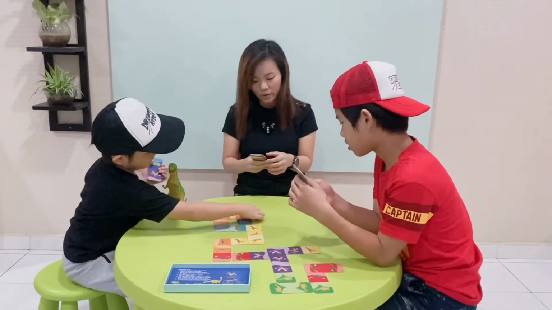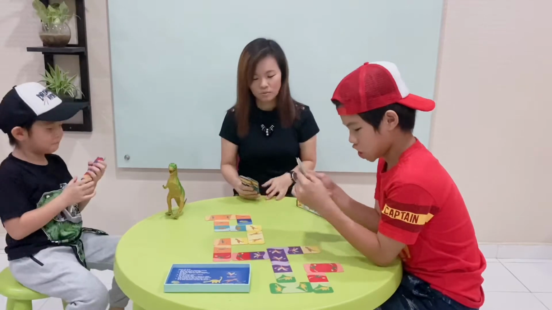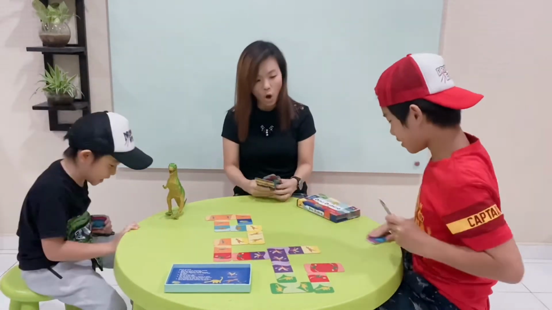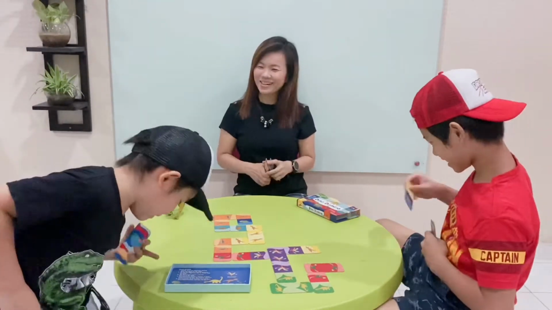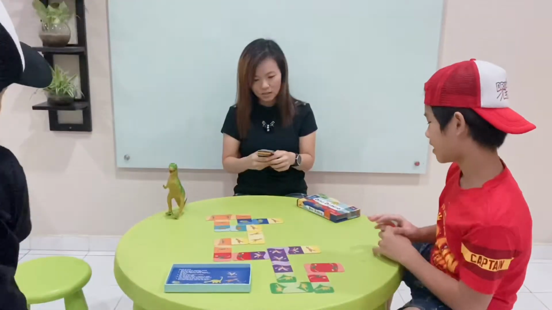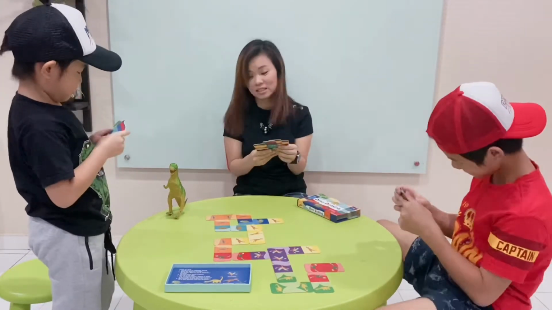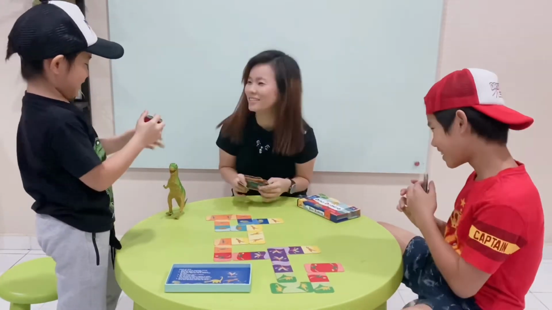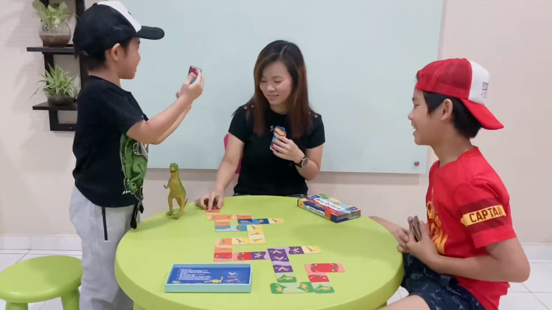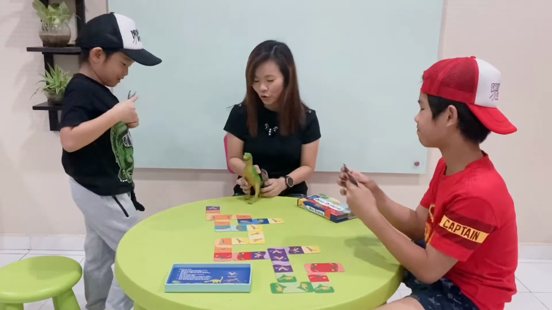Okay, alright. What is this, Aiden? What dinosaur is this? Triceratops. Alright. Let me check. Triceratops and carrot. No! You can actually put it here. Yeah. You again can see my cards. No. Here. You continue. Hurry up.